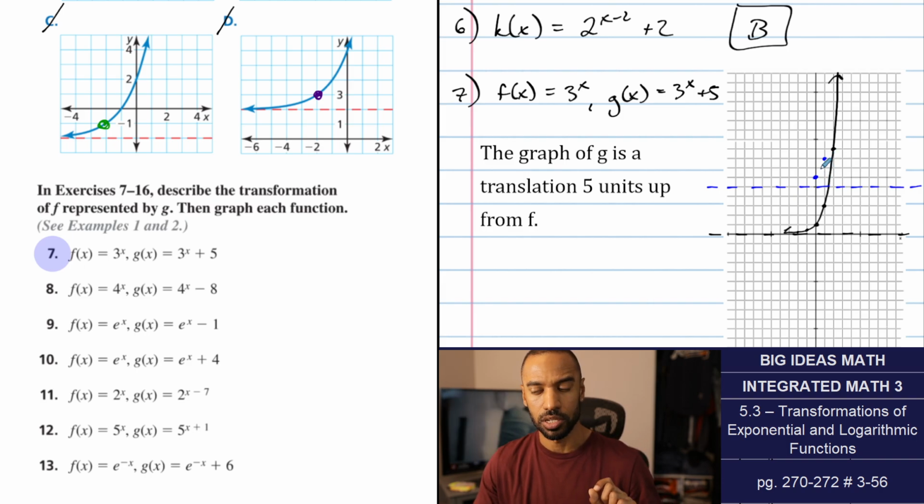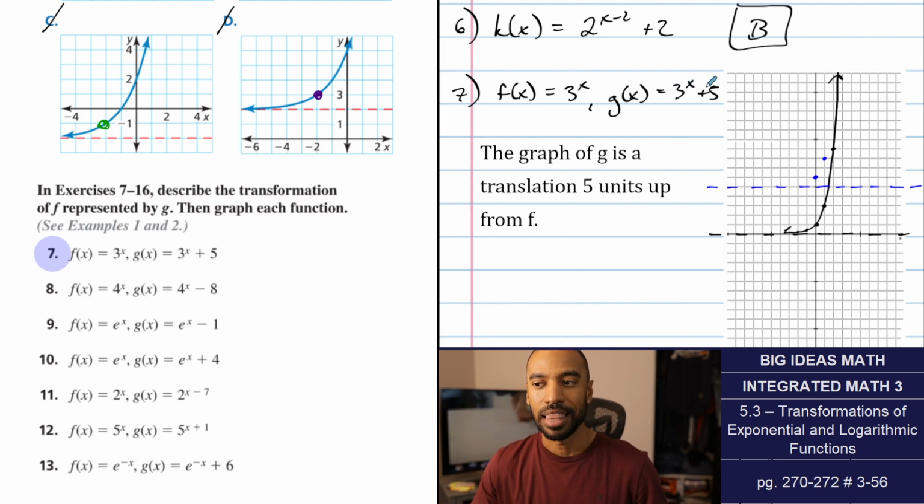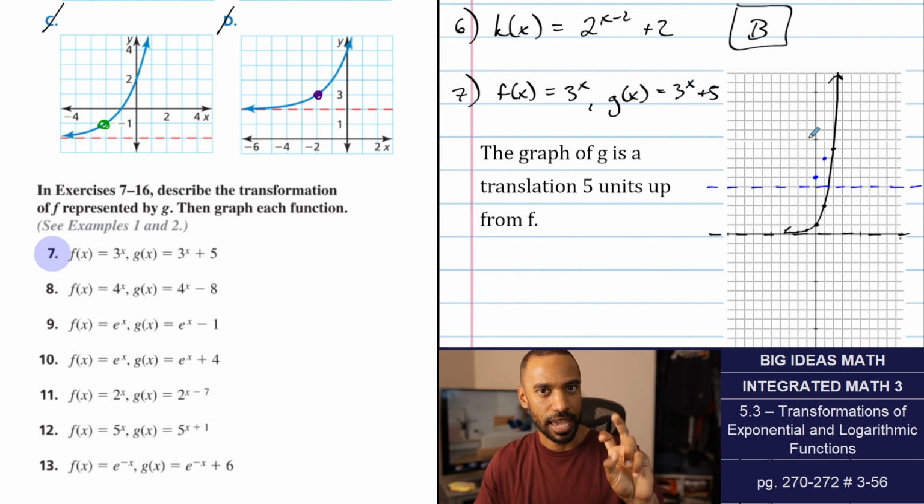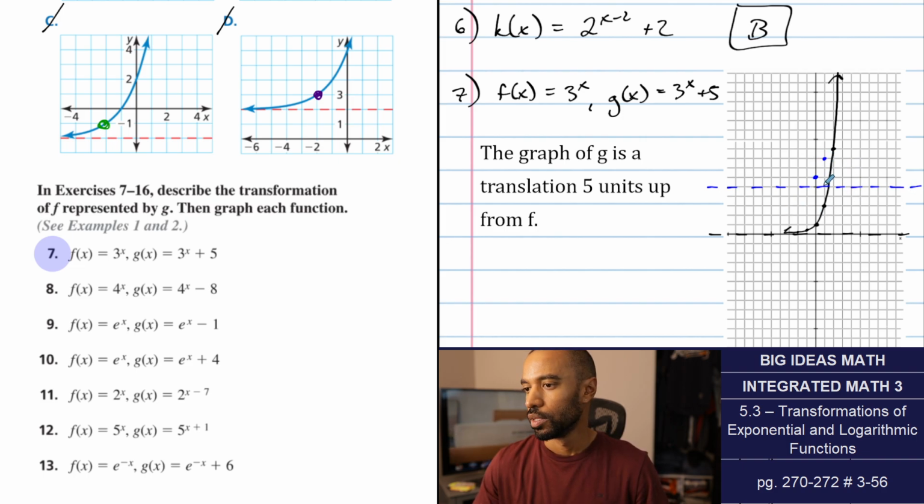We're not tripling 6 because remember, we're tripling 1 and then we add 5 after. I've already accounted for adding 5. I'm going from the asymptote. 3 times 3 is 9. 9 up from 5 is 14. So we get that one and then divide by 3, divide by 3. So this is a translation, 5 units up, with a growth factor of 3 on this.